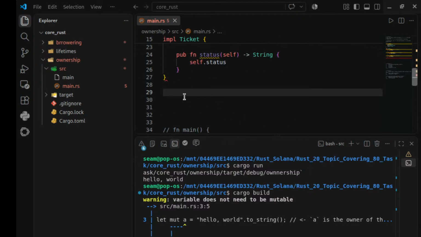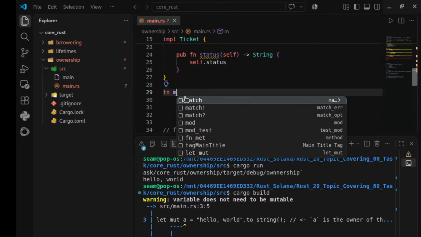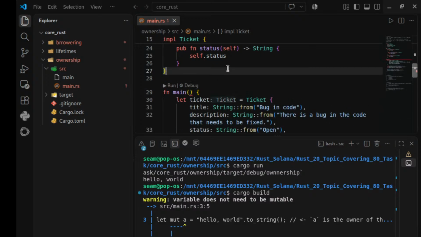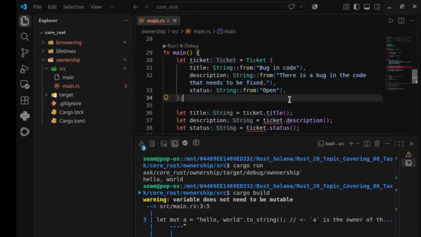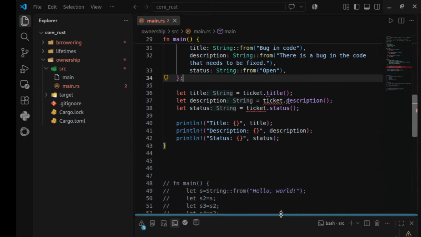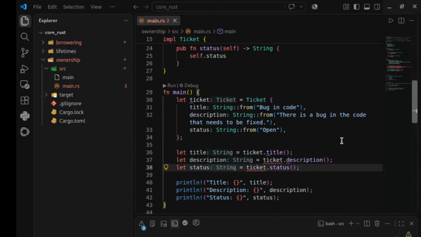So we have to write the main function in front. Okay, that is a great thing to do. Here what we are doing is we took a Ticket structure, and we have a string title, a description that is also a string, and a status, also a string.